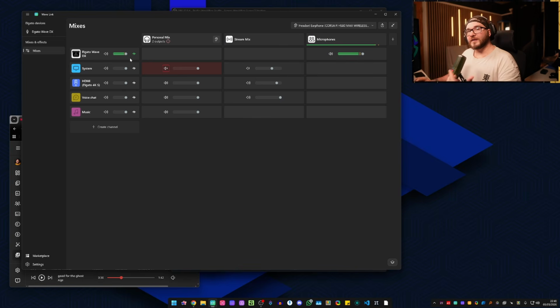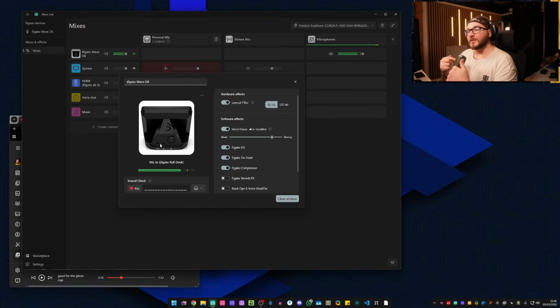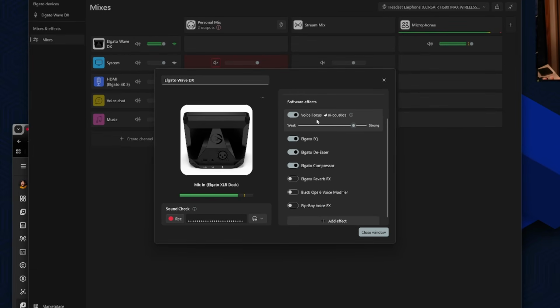And let's talk about how you can get your microphone to upgrade like this and sound drastically different and hopefully drastically improved as well. So the microphone that I'm using is the Elgato Wave DX, and it's going through an XLR cable into my Stream Deck Plus dock, which is then going into my PC. Simple process, but this works the same for USB mics. You can even use lav mics or whatever you want. And this is the effect layout that I currently have.